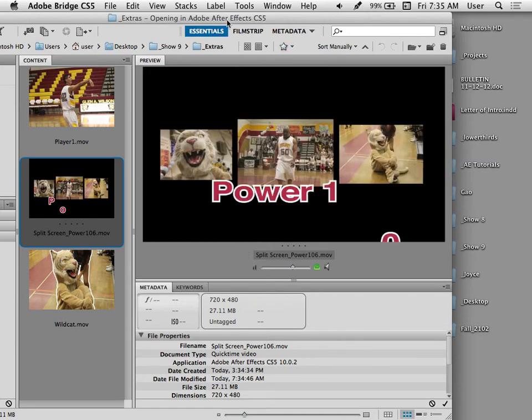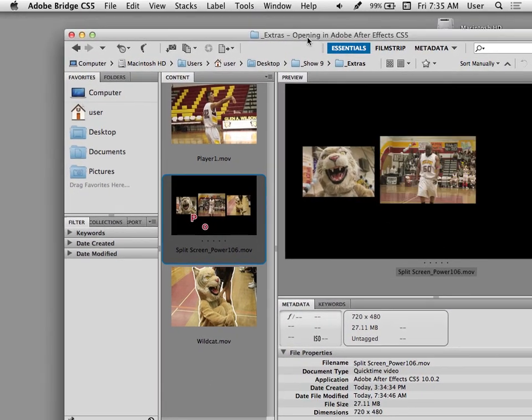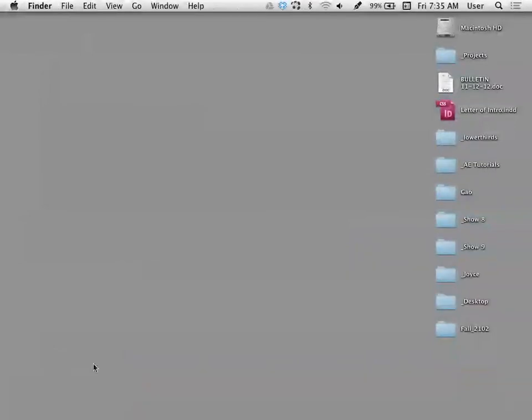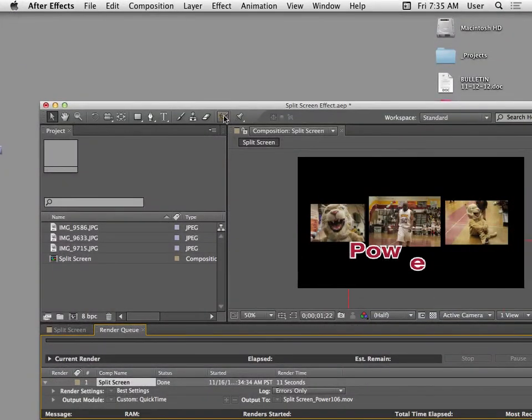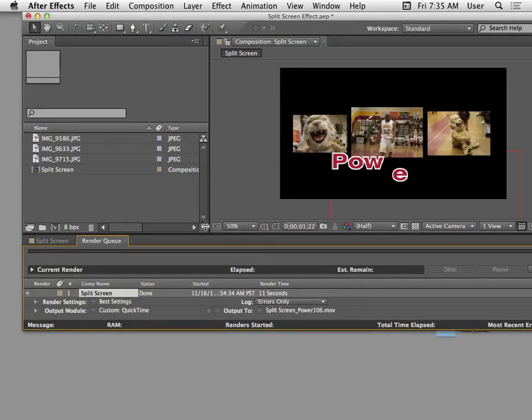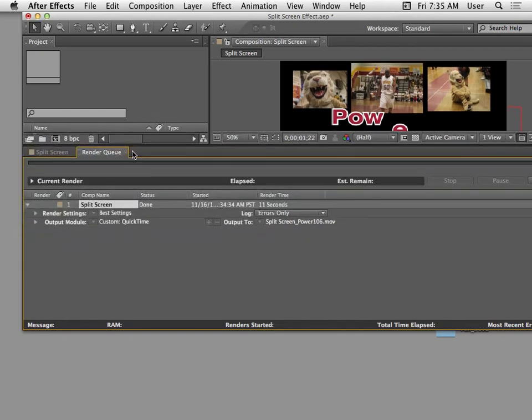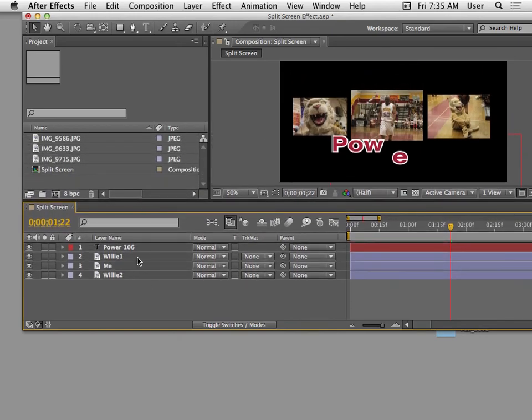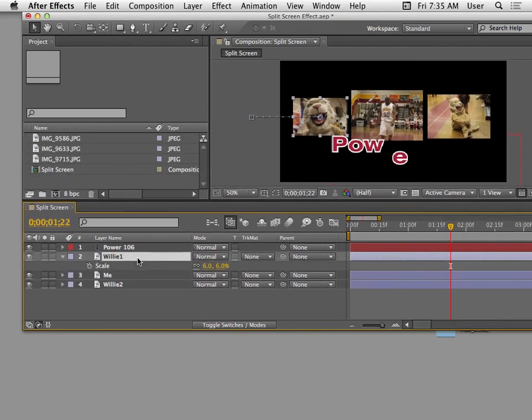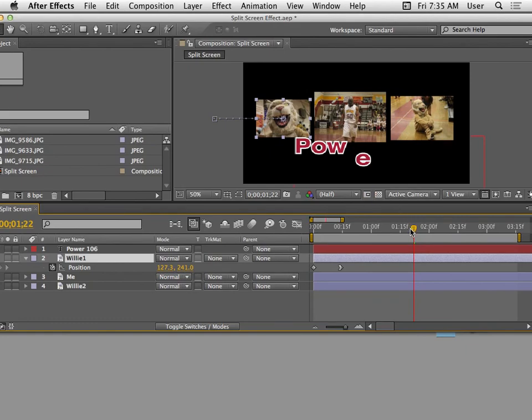So hopefully that helped you guys and you can use the tutorials. It gets a lot greasier from this point forward. We'll really be going under the hood, so make sure you guys get these foundations under your belt. If you have any questions whatsoever, let me know. Hopefully you're familiar with the S key for scaling, P as in Paul for position, and you understand a little bit now about keyframing.